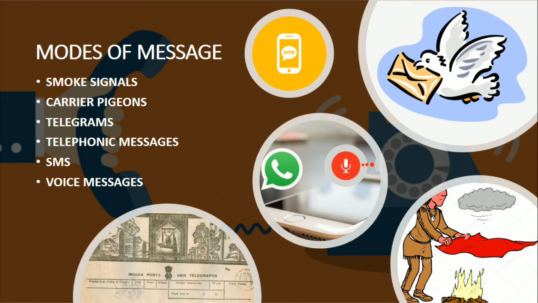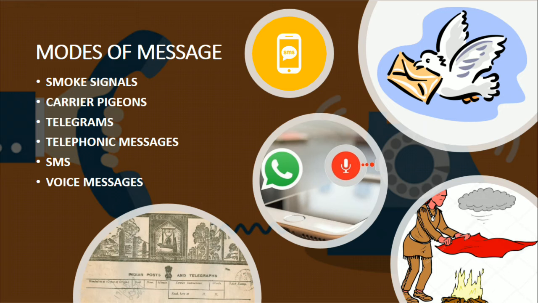Next is carrier pigeons. In this type of mode, a Royal Navy pigeon is used to demonstrate the method of fixing messages to birds' legs. Next is telegrams. Once the fastest means of communication for millions of people. Now, SMS, emails, mobile phones nudged the iconic service gradually.